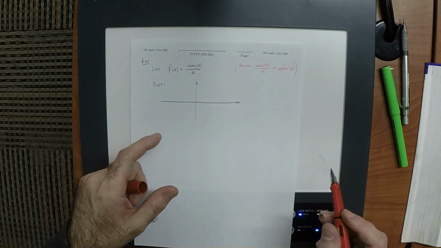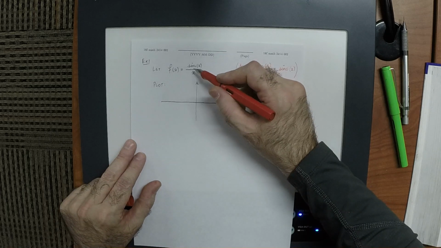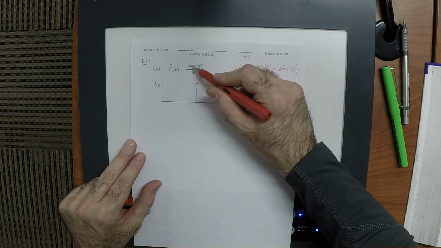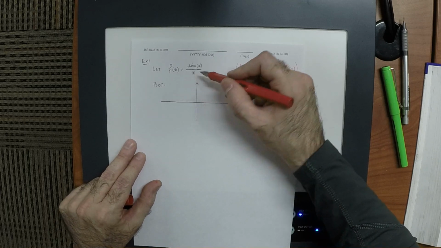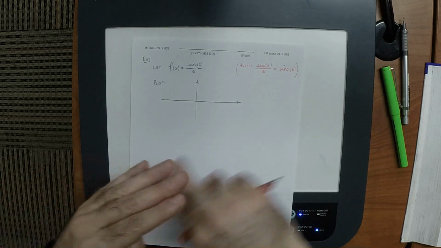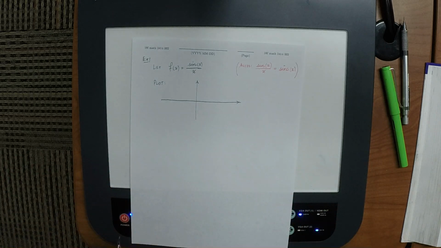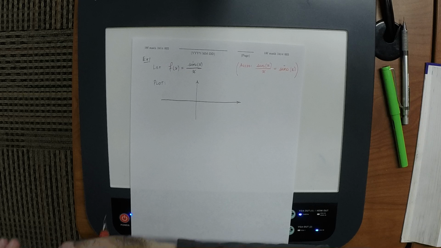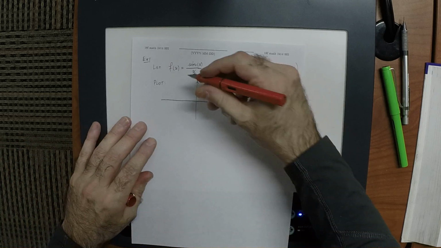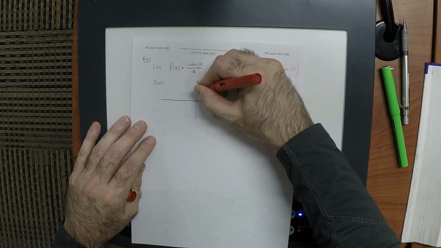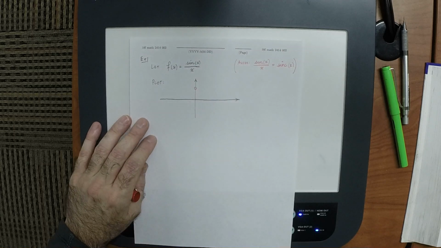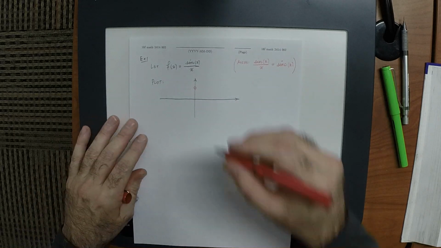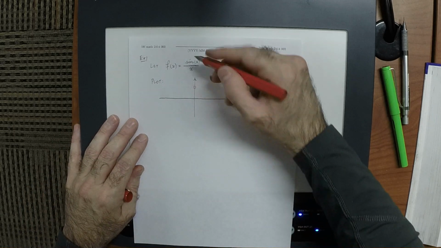And as it turns out, sine of x and just x itself, they both go through the origin, and they go through the origin in such a similar way that, in fact, the limit at the origin at 0 is going to be 1. So that's 1 there. And then from here, it's a wave.